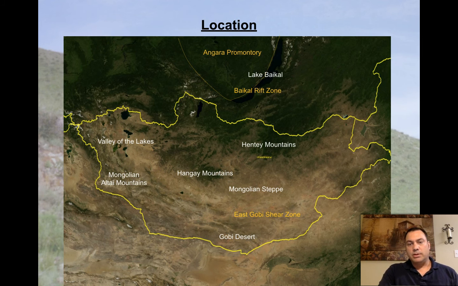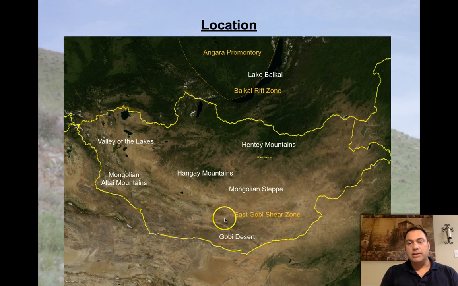Another couple of important things to bring up are the areas that we think might have important tectonic consequences for what is happening in the region around Ulaanbaatar. The Angara Promontory is located right here, and as we go up and map this area, the results are that we have a series of thrust sheets to the west, and a lot of rifting off to the east of the Angara Promontory. We see these same kinds of structures extending down into Mongolia this way, and I suspect we're finding the same thing headed down towards Ulaanbaatar from the Baikal Rift Zone.